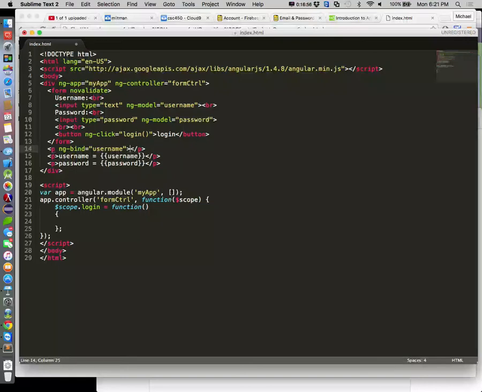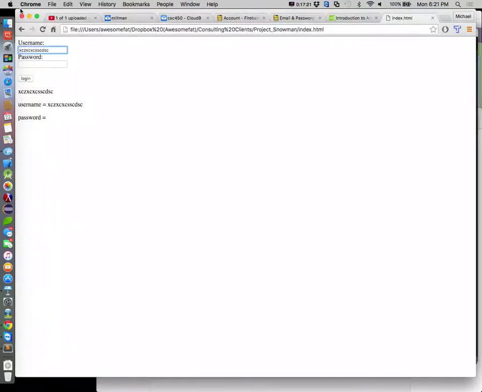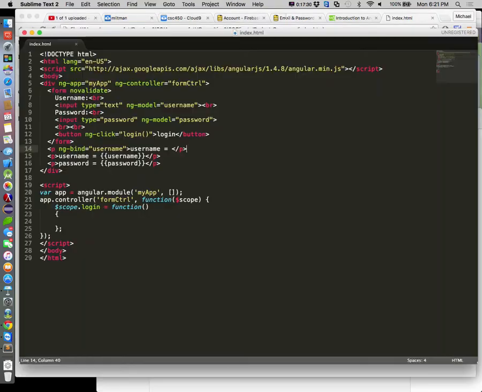Now what I'm actually interested in is what happens if I do this? I actually don't know the answer to this. My understanding is, my guess is, if I do a bind on this P, whatever's in here is replaced with this. So my feeling is this shouldn't give us anything. Well, it should give us our username, but I shouldn't see username equals that. Yeah, it just replaces it. So I kind of wasted my time typing that username thing in there.